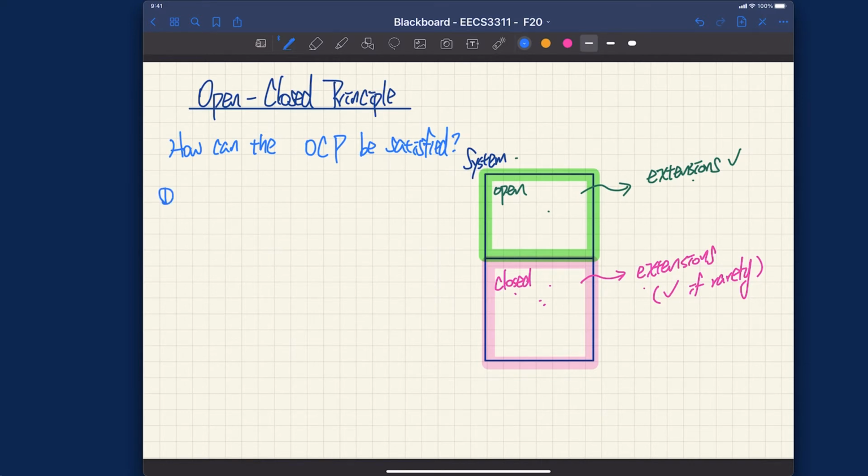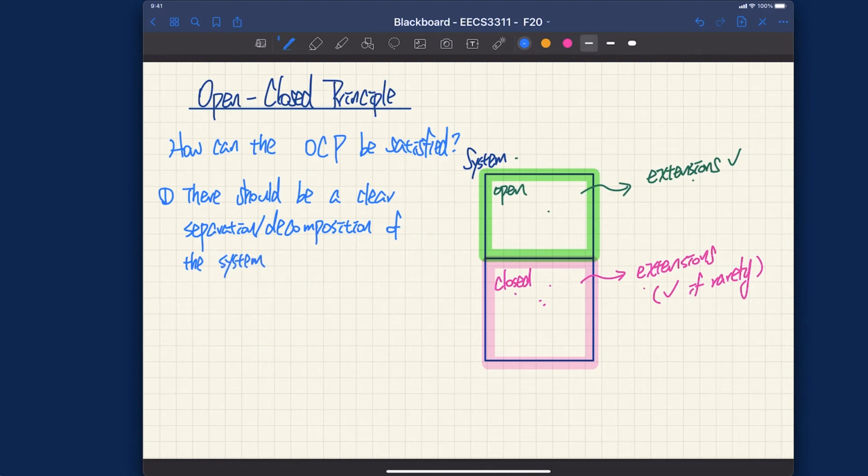Number one, there should be a clear separation or decomposition of the system into open versus closed parts. So that's the first criterion to judge whether your system really satisfies the open-closed principle.